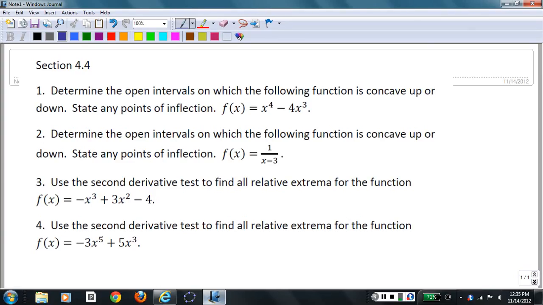Problem 2, I'm thinking it might not have any inflection points. I can imagine that it would likely be concave up a good ways and concave down a good ways, but the one second order critical number, namely 3, where the vertical asymptote occurs, is not a point where the function is continuous, so it would not be an inflection point.